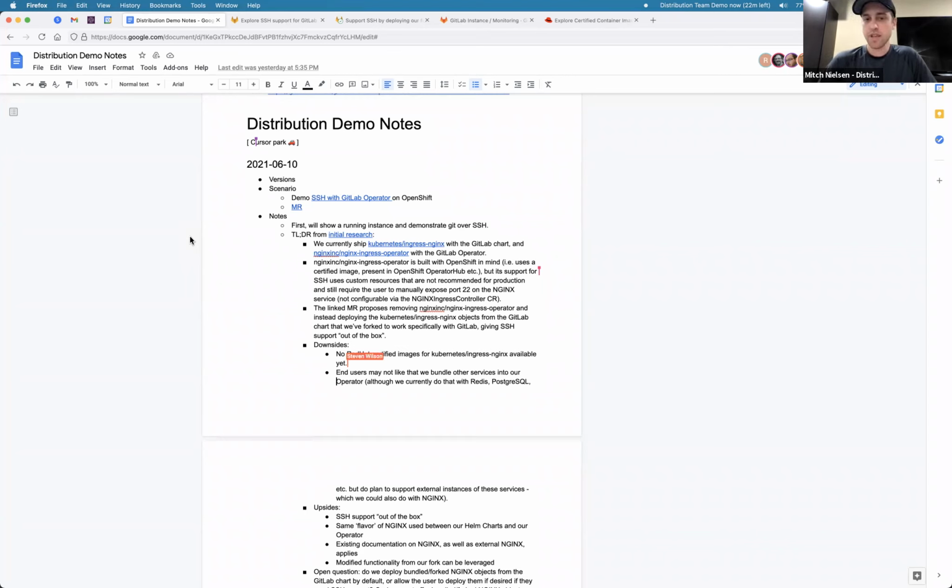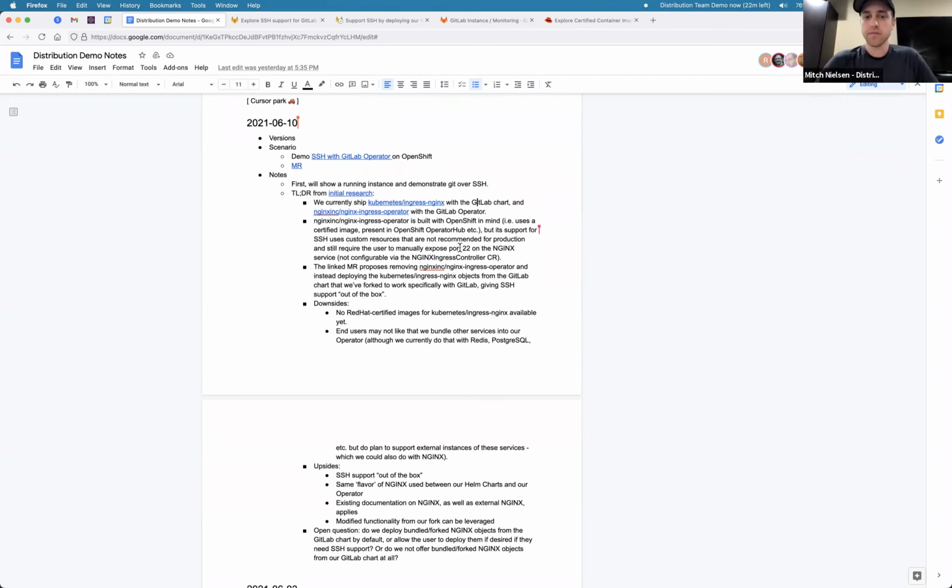With the Helm charts, we deploy the Kubernetes flavor of Ingress Nginx, the Kubernetes managed distribution of it, whereas the GitLab operator currently, before this MR, deploys Nginx Inc.'s flavor of it. Those behave differently, so there's different configuration for those objects. And like I was starting to mention, there are no Red Hat certified images specifically for the Kubernetes Ingress Nginx Docker image.